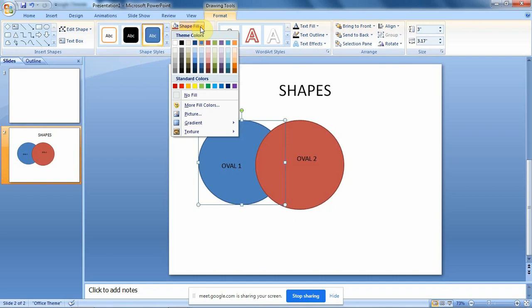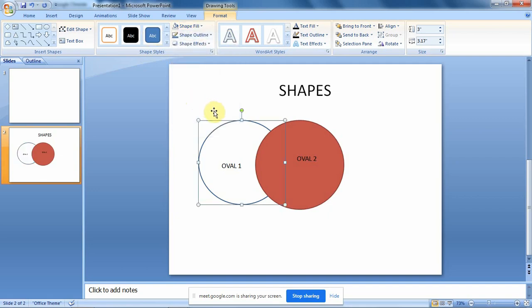Click. So when you click on that Shape Fill option, you will move your pointer up to where we see No Fill. We click. But still, we are not seeing this oval 1 fully visible. So that means that we also have to remove this fill color. It is this fill color in oval 2 that is stopping this oval 1 from being fully visible.